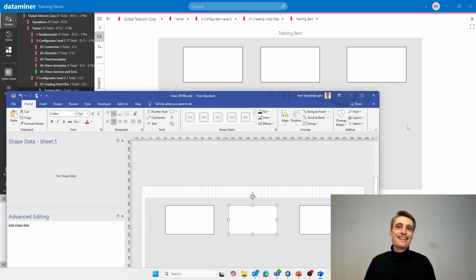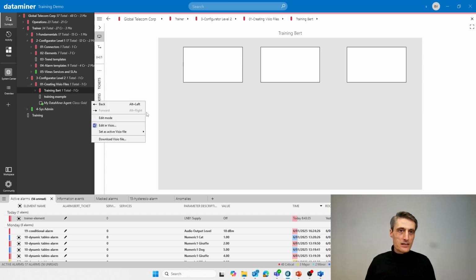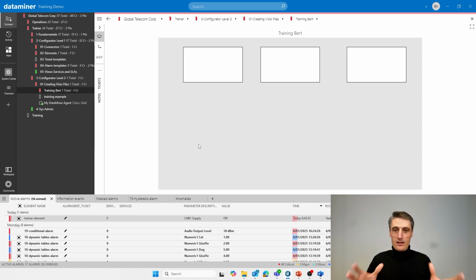So that's how you can easily create a graphical presentation, associate something with an existing drawing. You just right click, go for set as active Visio, new blank, and you start editing in Visio. If you have an existing drawing, you right click, edit in Visio, and you start to further tweak this.